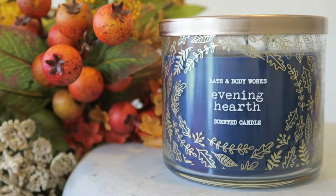But I sniffed this one and I loved it right from the get-go. And since there weren't many reviews out yet and I had it, I know people were kind of, on Instagram at least, clamoring and wondering what it was or what it could be. I figured, since I have it, I might as well throw my opinion out there. Of course, your mileage may vary if and when you sniff and purchase it.